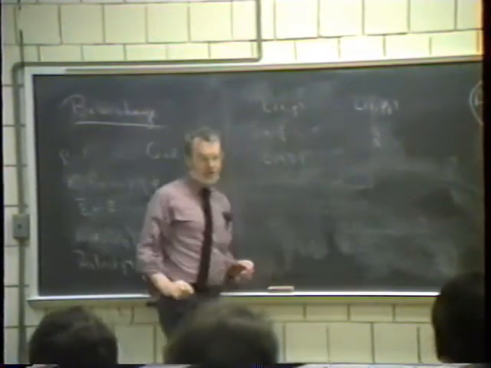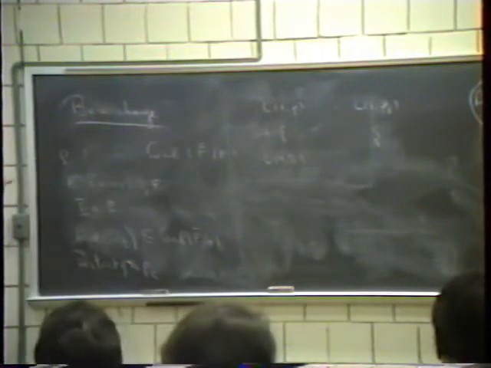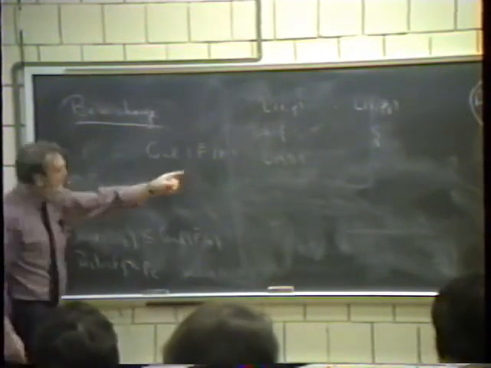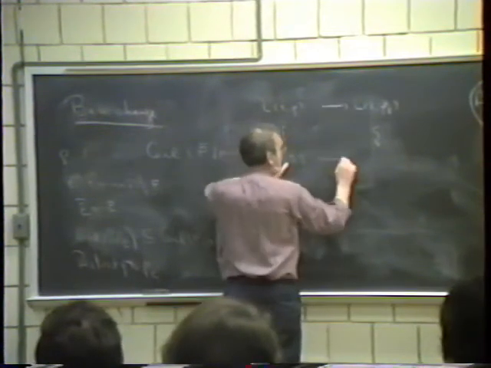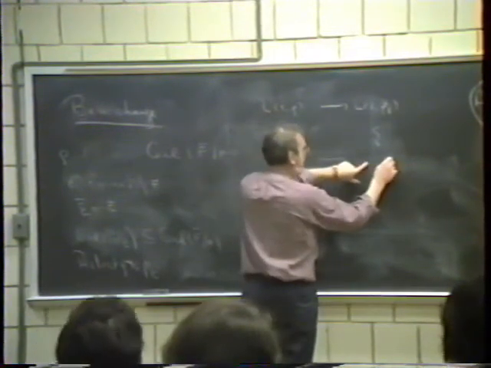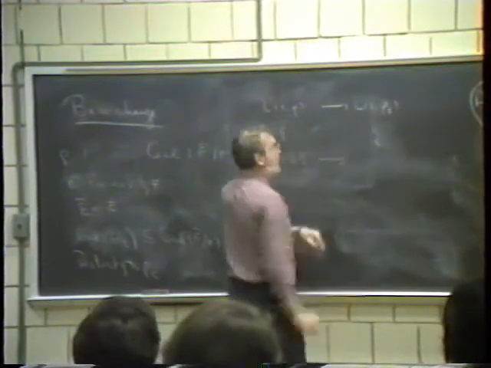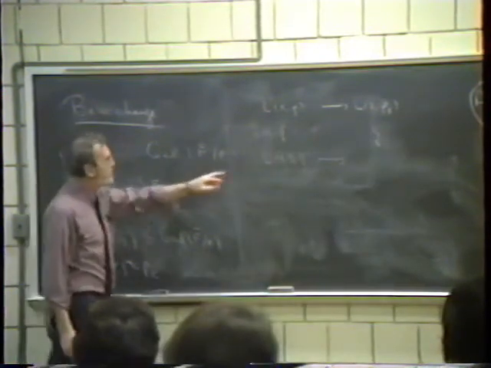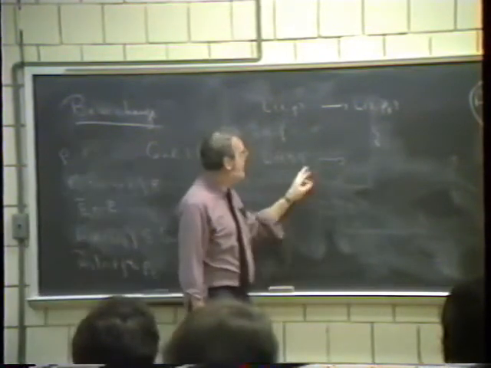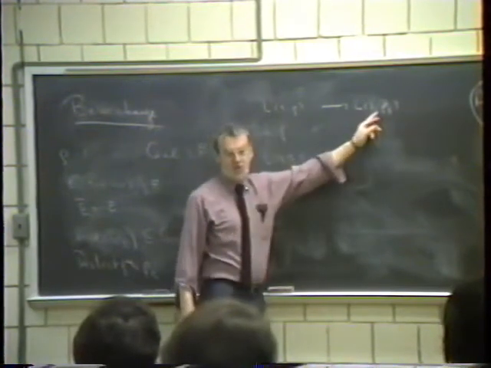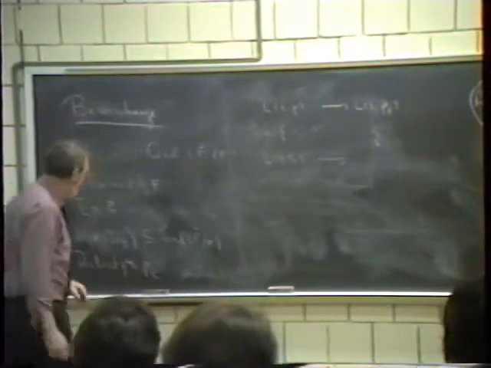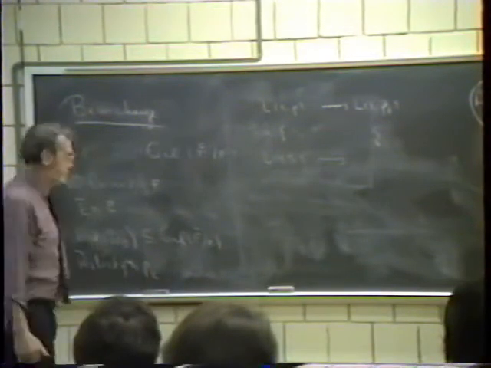What happens here? There must be something that I can do at this level that gives me something here that corresponds to that. And this I must be able to do. It's only reasonable to expect that I can do this without any reference to rho. Well, let's try to do it.